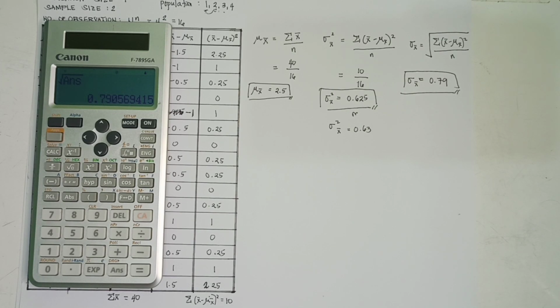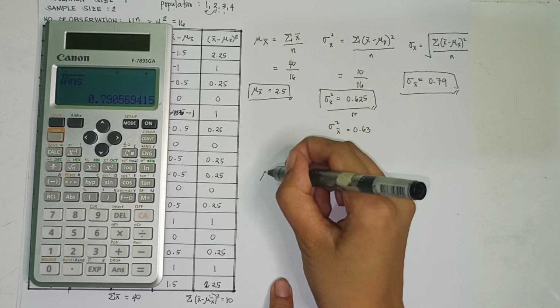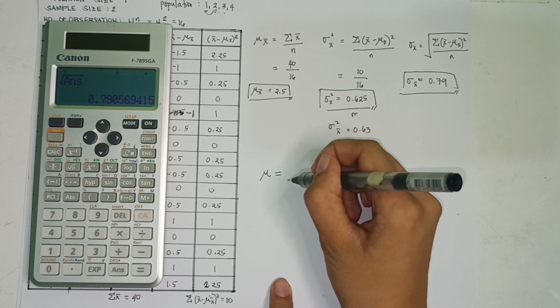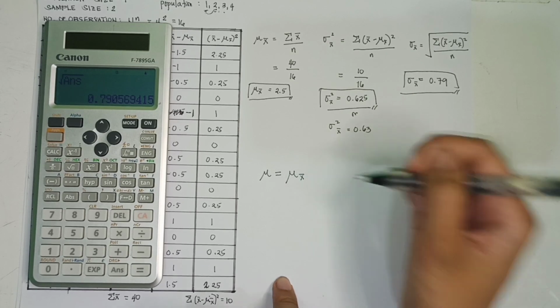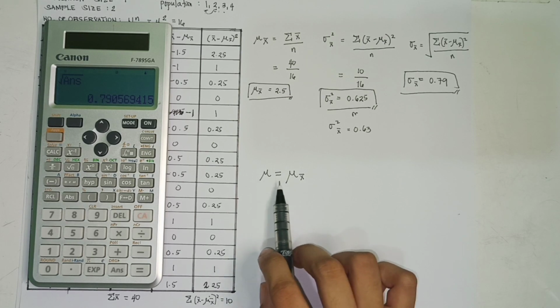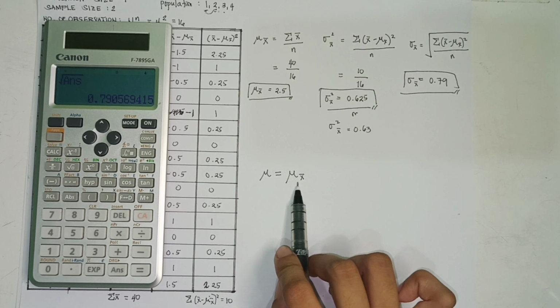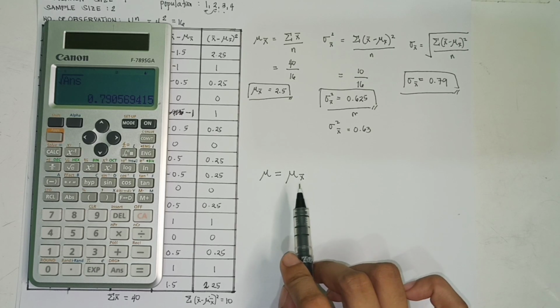Okay? So one of the characteristics of a sampling distribution is the population mean is equal to the mean of a sampling distribution of means. Applicable to, nakikita natin to kahit without replacement. So this is for with and without replacement. So mu is always equal to mu sub x bar. Population mean is always equal to the mean of a sampling distribution of means.